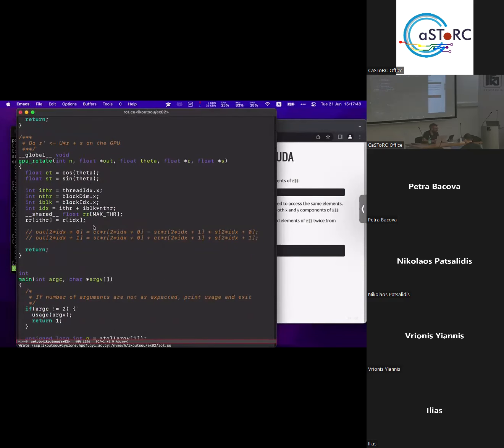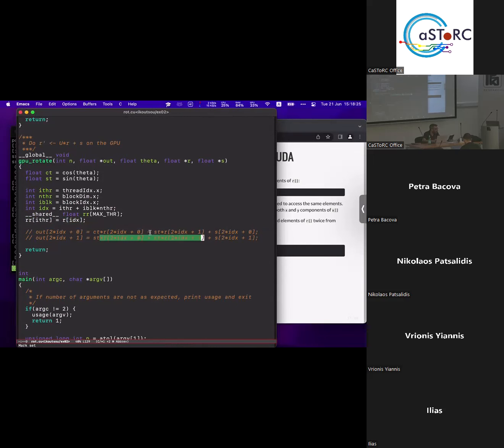Again, now I can refer to this RR array instead of referring to this R array. So if I'm an even thread and I do this line, then I need to read both the even R and the odd R from memory. So I'll be taking both elements from memory. Whereas if I'm an odd thread, I will again need the same two elements.